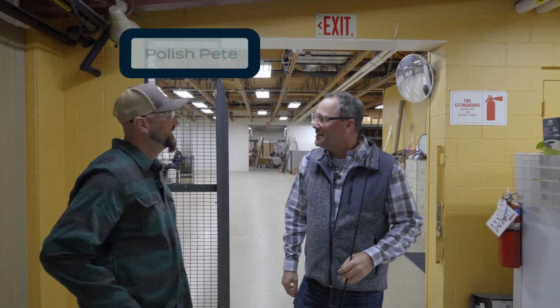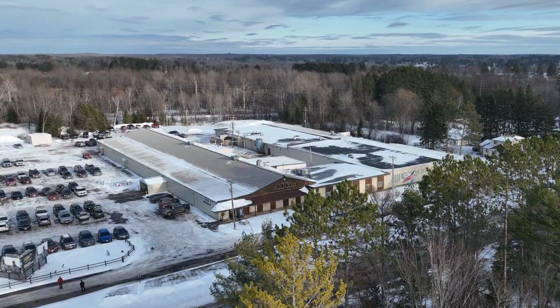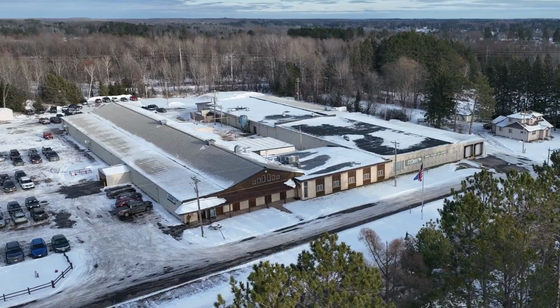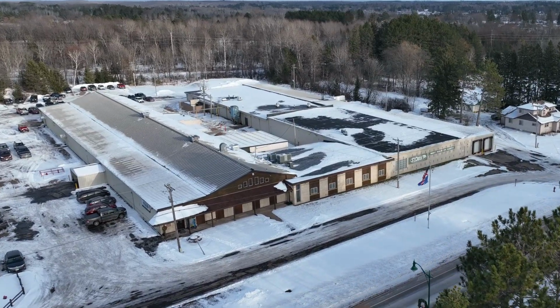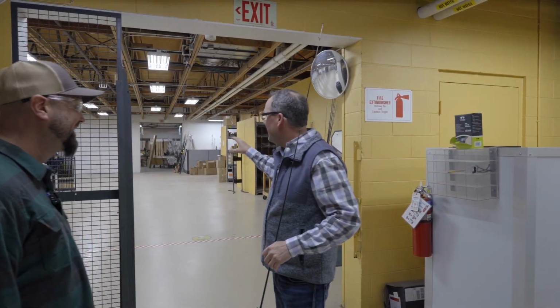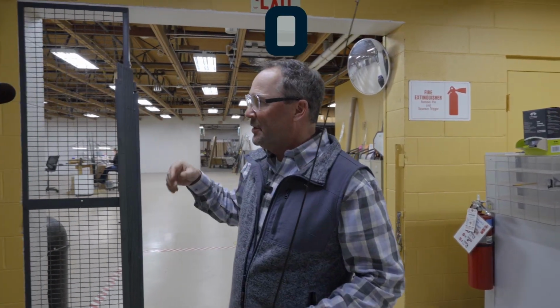It's always St. Croix Rod Factory. This is the largest factory in the country. This is our U.S. We call it St. Croix North. It's the largest rod manufacturing facility in the country, and we're coming up on our 75th anniversary. This building right here that we're going to tour, for 72 years we've been here. Wow. So it's kind of cool.